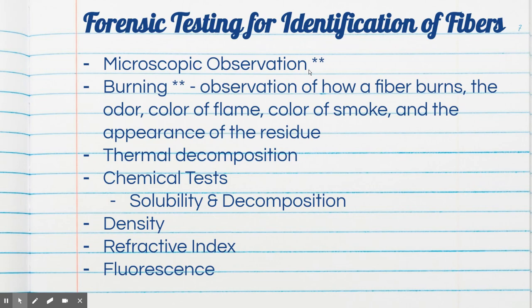We are going to do a flame test, or burning of fibers. We're going to look at how a fiber burns, the smell, the color of the flame, the smoke, the ash that's left over. And you can tell a difference between a synthetic and natural because natural fibers catch fire, while synthetic fibers, they're basically just plastic, they melt. So, whenever you're welding or working around flames, you always want to wear something like cotton. Yes, it catches on fire easily, but it burns up quick. Polyester or any other synthetic will just melt to your skin. Thermal decomposition would be like melting.